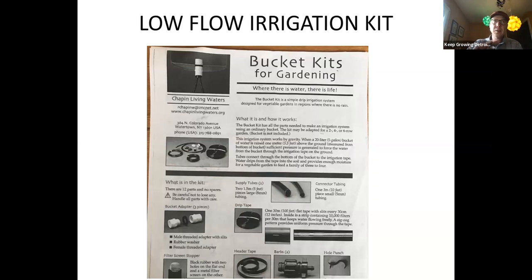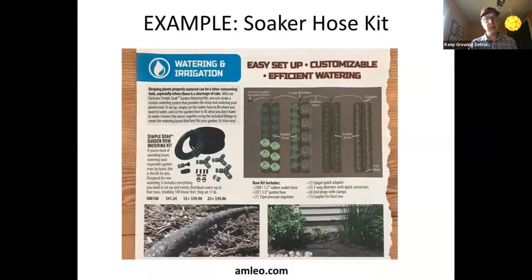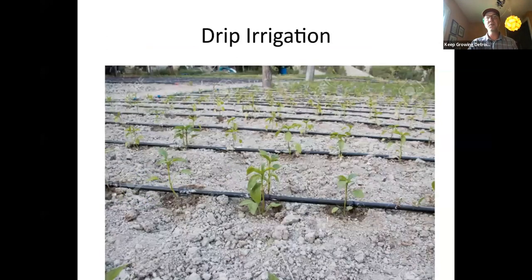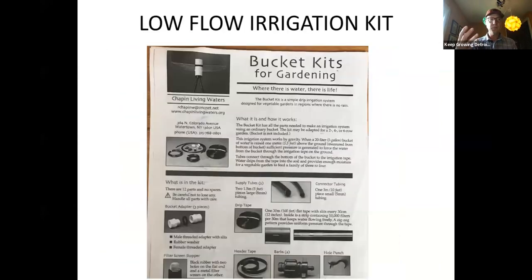Their website goes to their nonprofit organization and the work that they're doing. But you can find the store if you go to the website, and it gives you more details on how to buy the kit with all the pieces for the low flow irrigation. The difference between the drip irrigation in this kit and this one is that the engineering is designed specifically to take on water at a very low pressure and still emit in a consistent way.